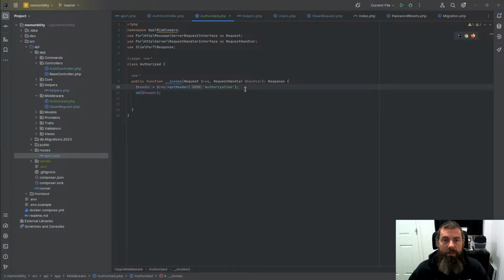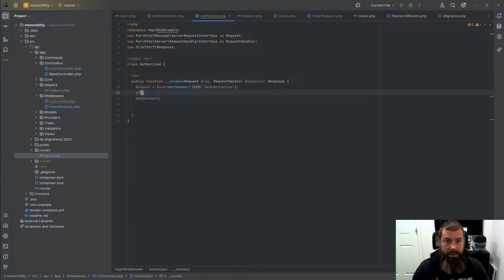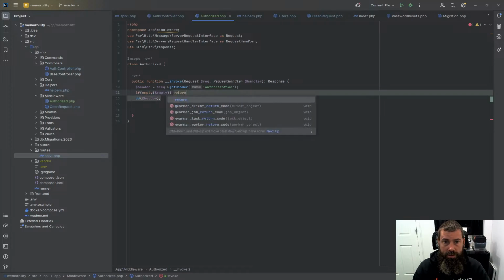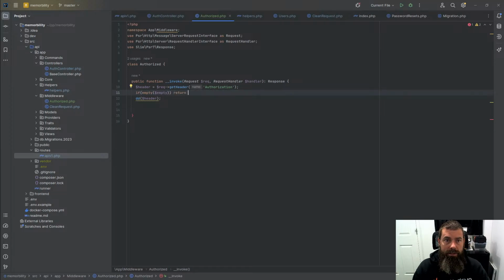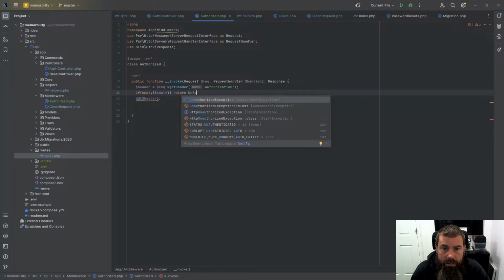So what we want to be able to do though is, if the header is empty, then we're going to return, and what we want to return here is an unauthorized exception.